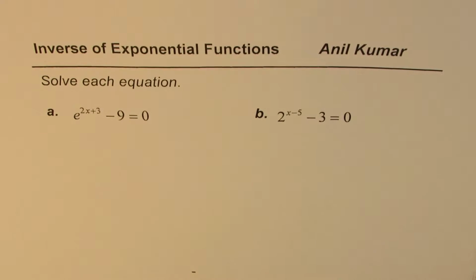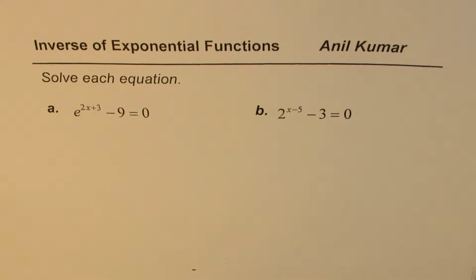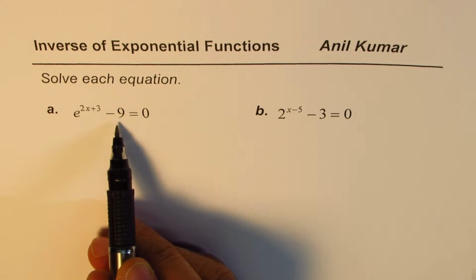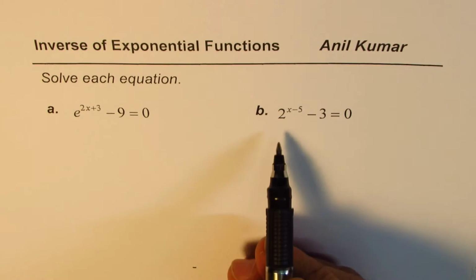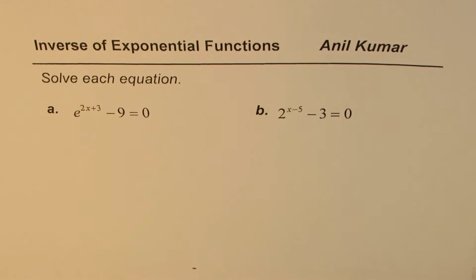I'm Anil Kumar, and in this video we will see how inverse of exponential functions can be utilized to solve exponential equations. We have two equations to practice. Solve each equation: e to the power of 2x plus 3 minus 9 equals 0, and 2 to the power of x minus 5 minus 3 equals 0.